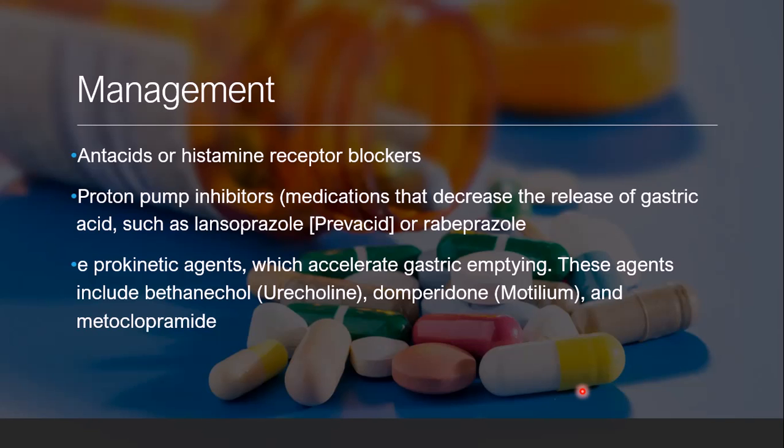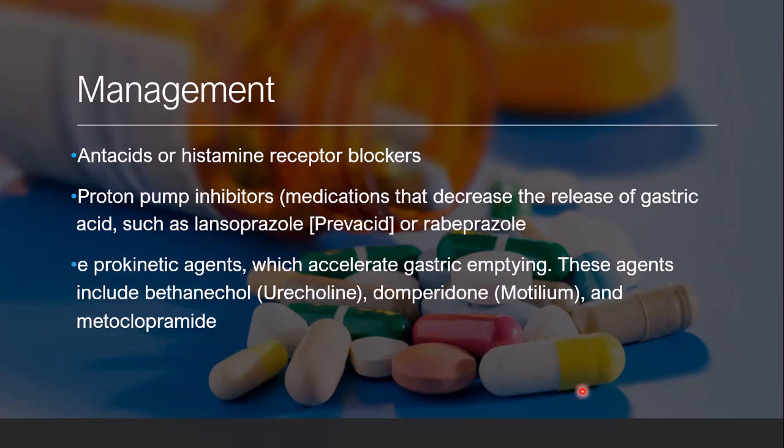So lansoprazole and all we'll be giving to the patient, or rabeprazole. So the acid formation, the acid which is released before having food or after having food, will get decreased. So somewhere it will help out in the disease condition.